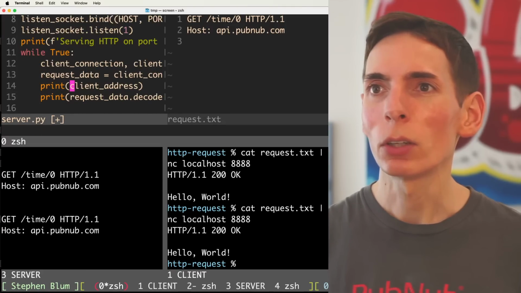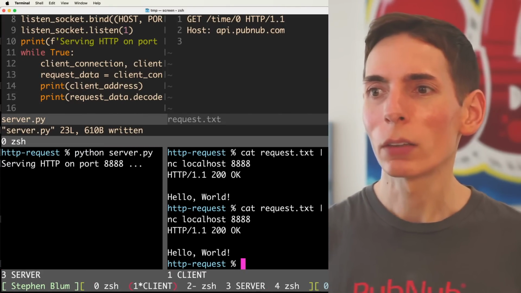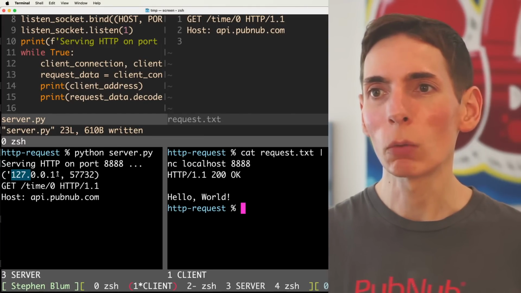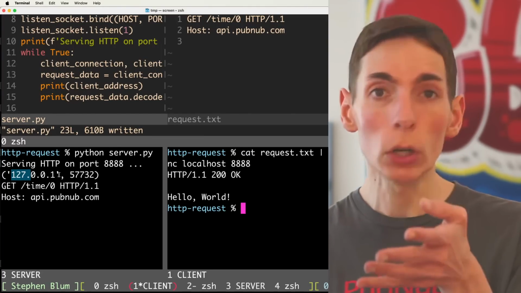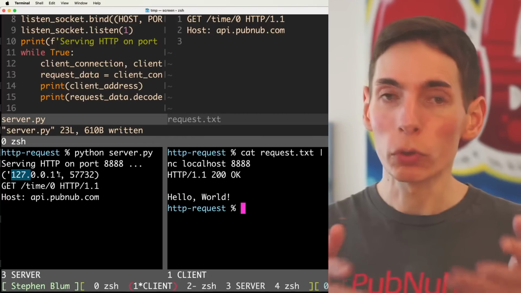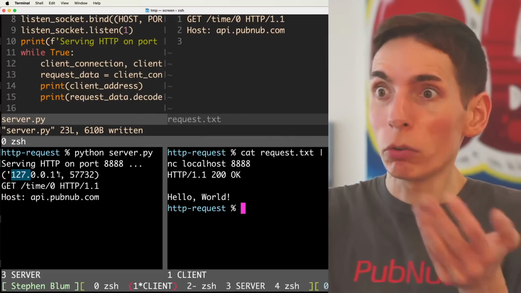There we go. And then restart our server, issue another request, and then I should see, yep, there we go, 127.0.0.1, which is loopback, which is your localhost. Essentially, it's just your laptop talking to itself, or your server, or your desktop, whatever system, your phone even. You could do this on your phone too.